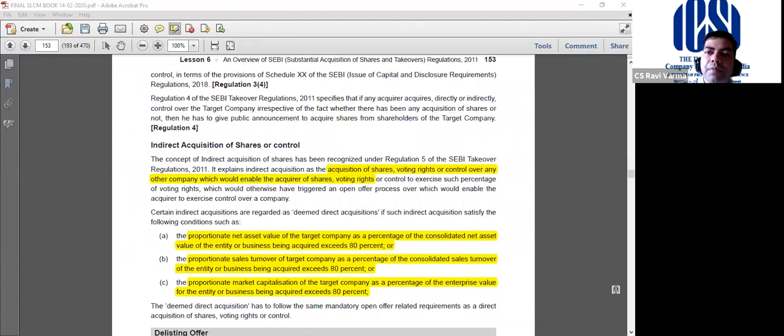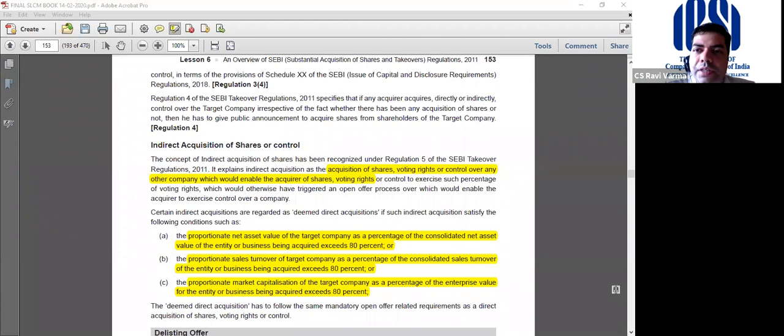When I make the public announcement to the public, I will include the information that I am going to get the shares delisted. That will be envisaged in the public announcement very clearly. Once this information is there that I will delist the shares, then I can get my shares delisted. But sir, will you not follow the delisting regulation? Yes, I will follow the delisting regulation. I will get the approval of the shareholders also for delisting. And if the shareholders do not vote for it, then delisting will fail.